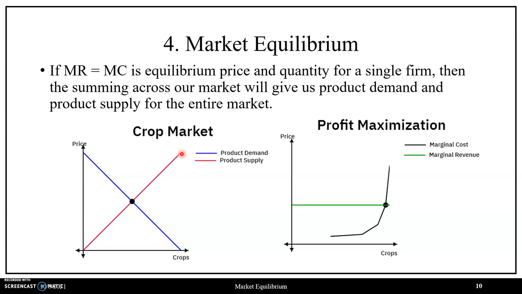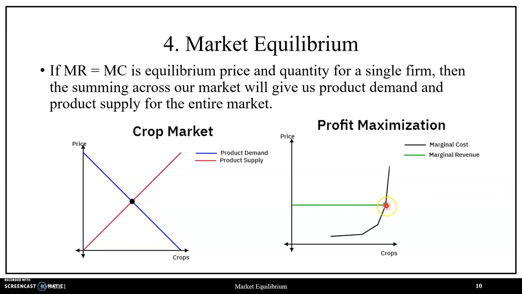And this product supply curve for the entire market will be the sum of all marginal cost curves of the farms in the market, and their intersection corresponds to the unique price point and quantity level in which there's no excess quantity demanded nor excess quantity supplied. And this particular price point that's established also determines the price point that an individual farm charges, and also doubles as the marginal revenue curve or product demand curve for an individual firm in the market. And if we also back out their individual marginal cost curve, we also have their product supply curve as well.